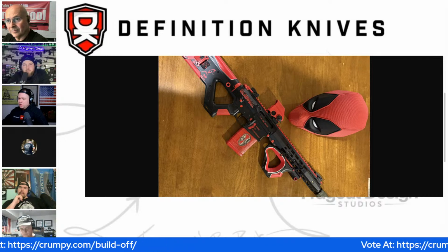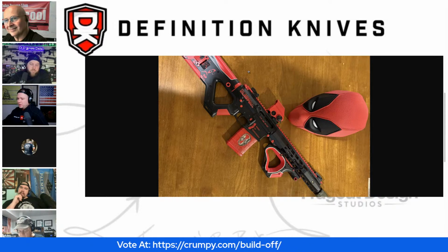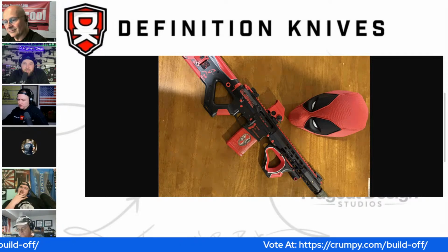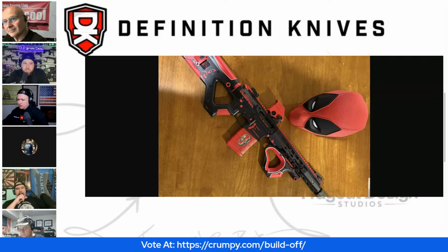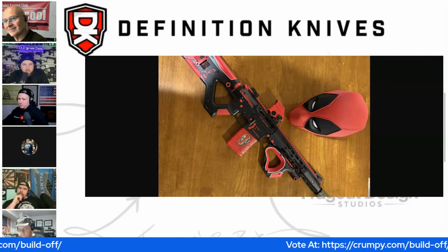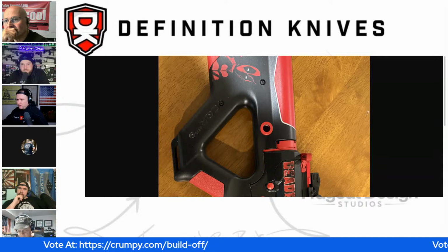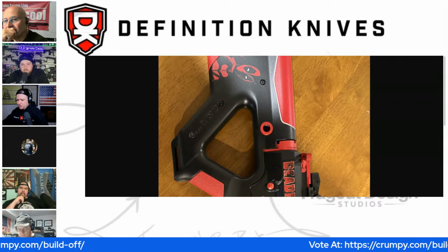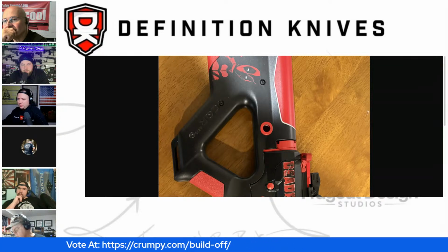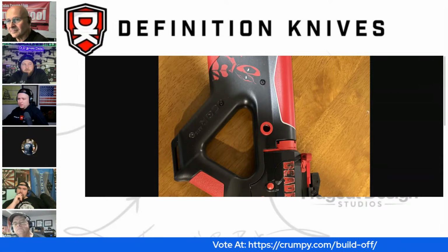I knew everyone else was going to go with the Gideon optics because we're friends with Gideon, so I went with Meprolight. A good friend of mine, Jordan Stein, is working for Meprolight. And can I just say that hood thingy on it literally looks like the hood of Deadpool's mask. Yeah, that's why I wanted that one. Beautiful execution. These are all painted by my Cerakote guy. He does a fantastic job. His company is called Creative Freedom, very talented guy. I got to hang out with him at SHOT for a little while. He's a good guy.